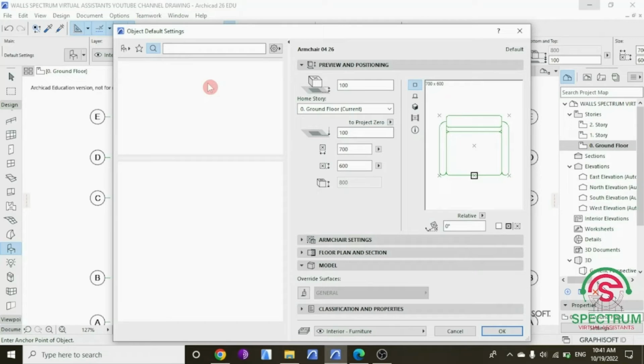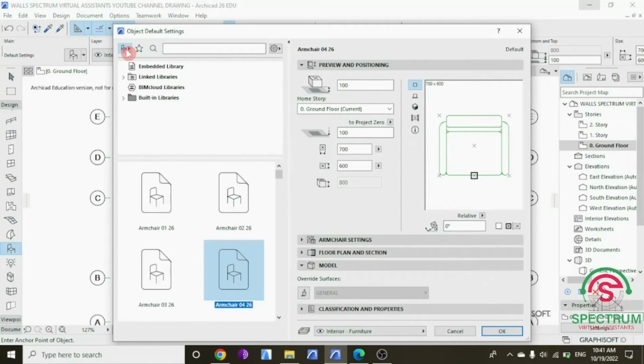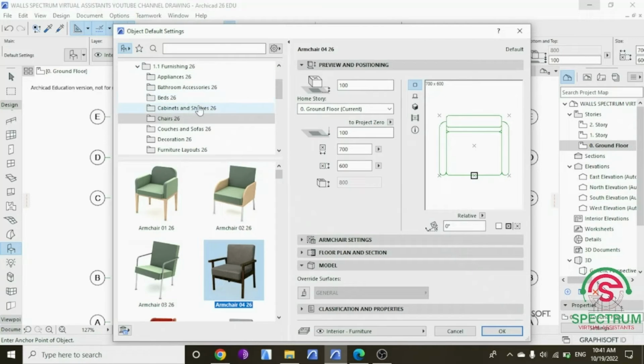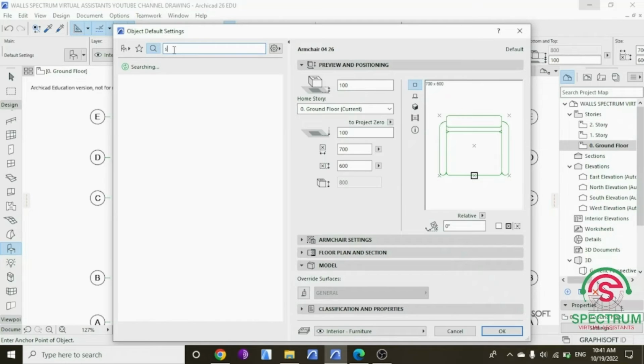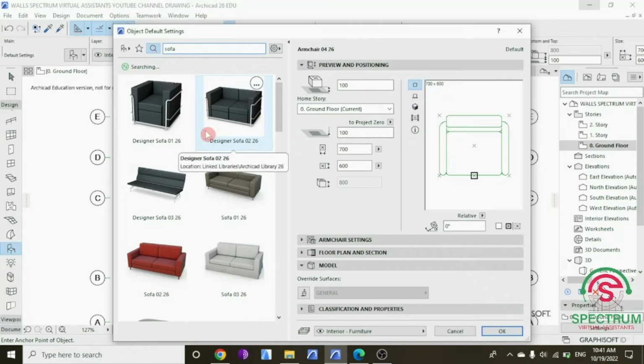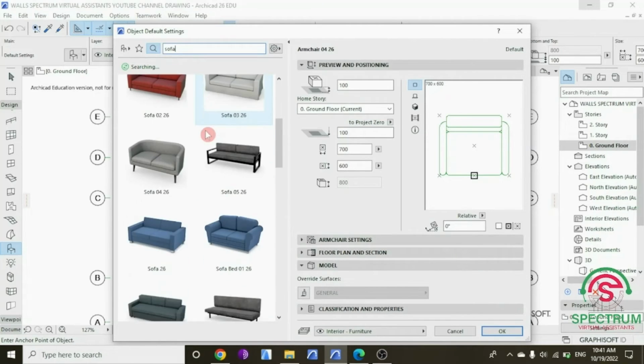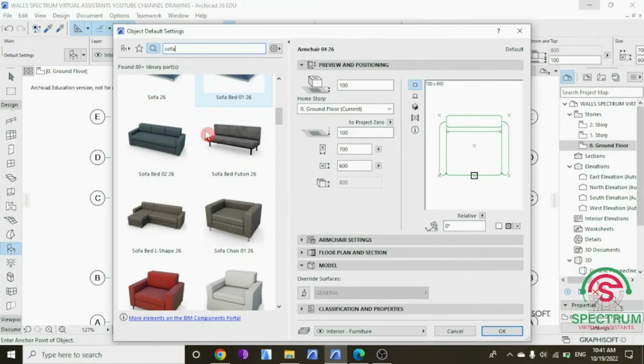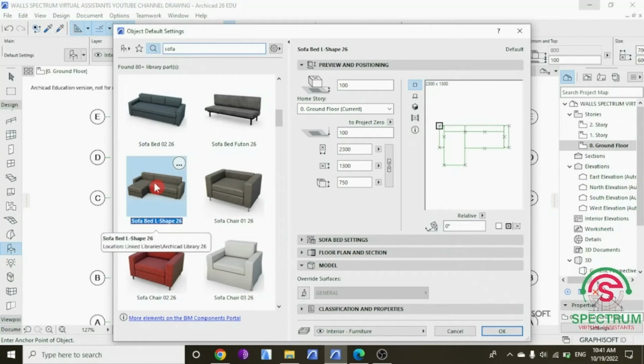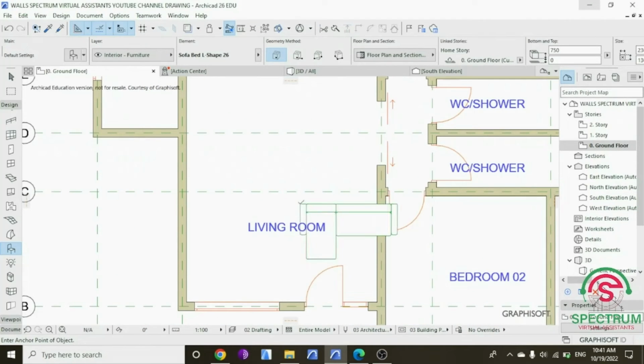At the top, click on this part, and then let's type at the top here, sofa, and you're going to select this type of sofa, and then click on this part. Under preview and positioning, type 0 and click OK. Click once in our floor plan to insert the object.